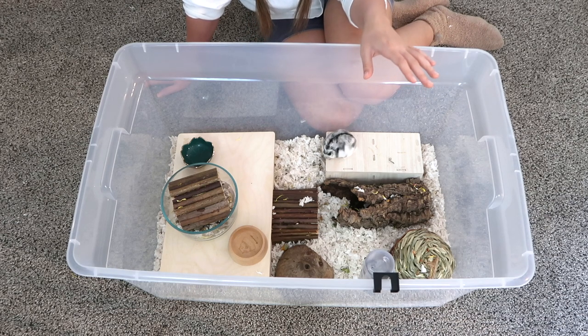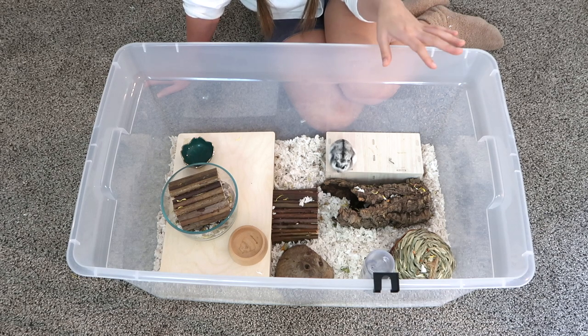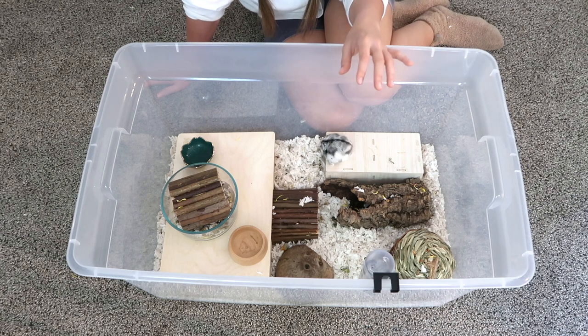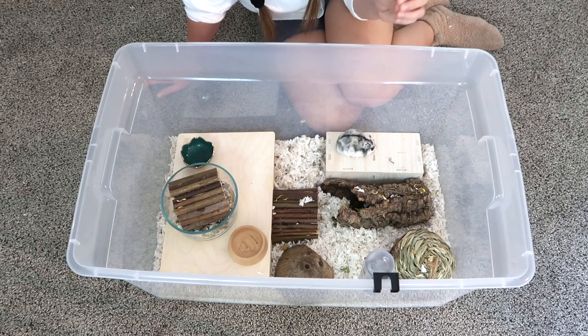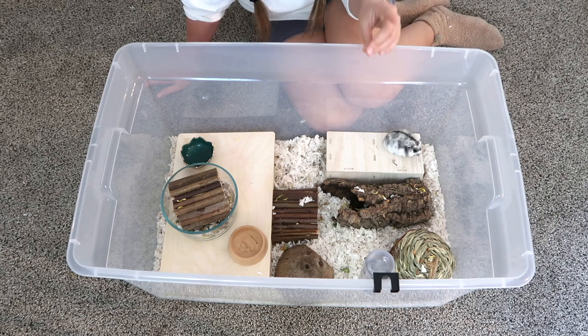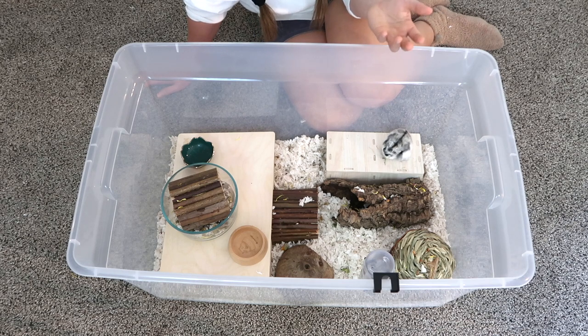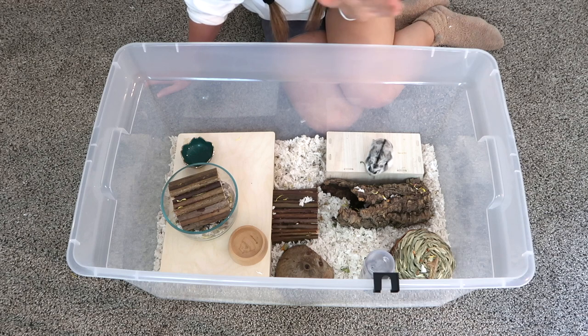And so I feel like putting them in literally 2 to 3 days before they're about to give birth is so stressful. Putting them into the enclosure they're going to give birth in as soon as possible is what I personally recommend, because then they have time to make everything smell like themselves. They have time to feel comfortable with the space, to learn it's not a threat. They have time to build their food hoard in a place that they feel comfortable and they're aware of where it is. And so that's my personal preference.